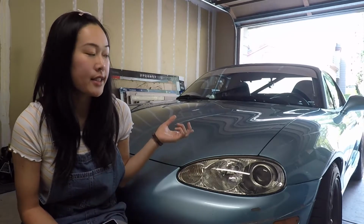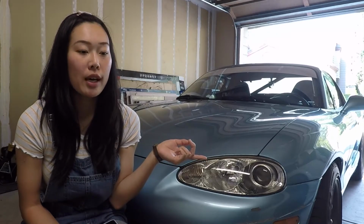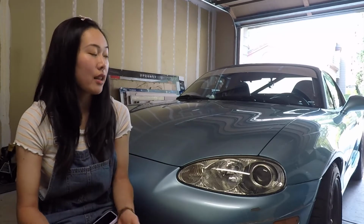As well as you could probably fab something where you engage both of your fans to run continuously to help you cool. For normal track days, track sessions don't normally last over 20-25 minutes. My car didn't overheat until that 20-minute mark. So I would say for normal track days, and if you're not endurance racing or something like that, I think the car as is right now, you don't really need to worry too much for cooling.